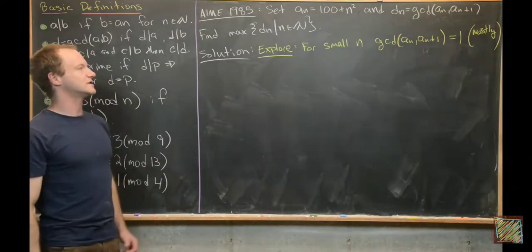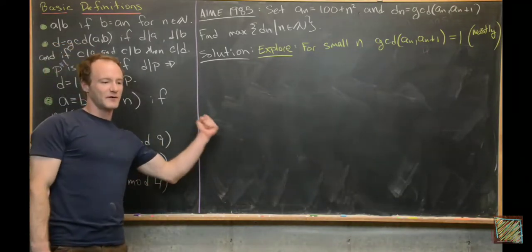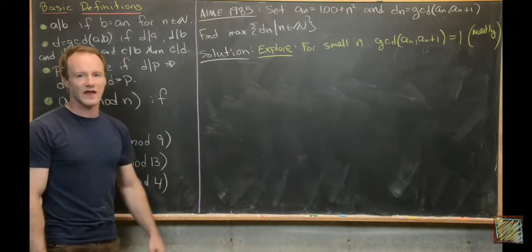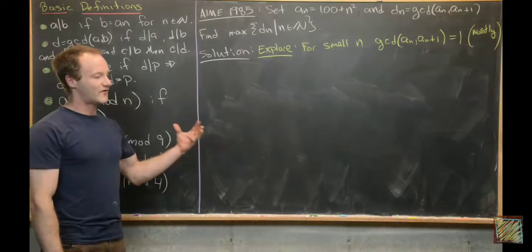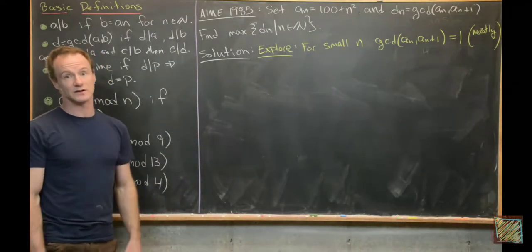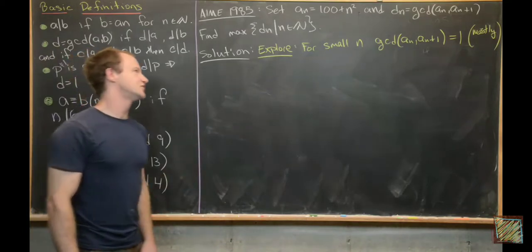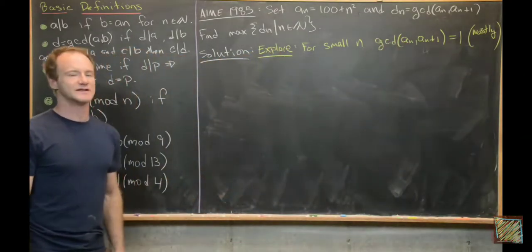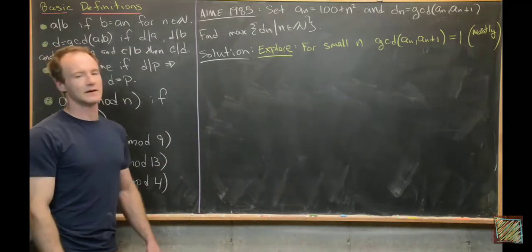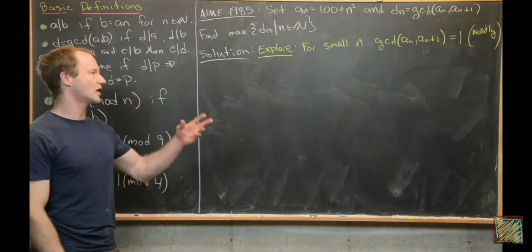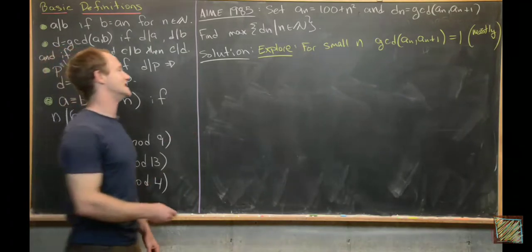The way that we'll do that is cook up a value of a sub n and a sub n plus 1, or really a value of n, that will find some larger greatest common divisor between those 2 values of the sequence. There are 2 ways you can approach this. You can look at the case when n is even and n plus 1 is odd, or when n is odd and n plus 1 is even. I think both will get you to the same place, but we're going to look at the setup when n is even.